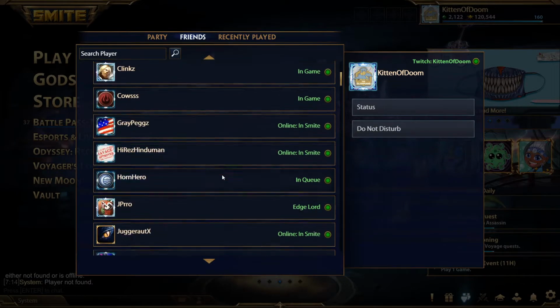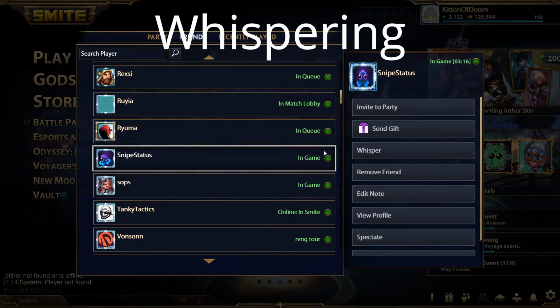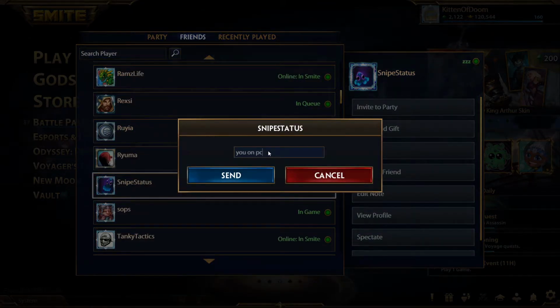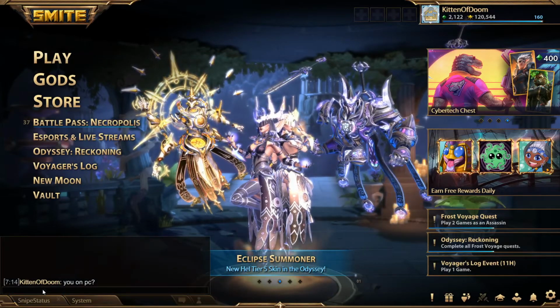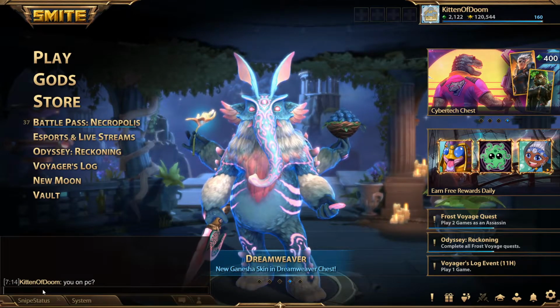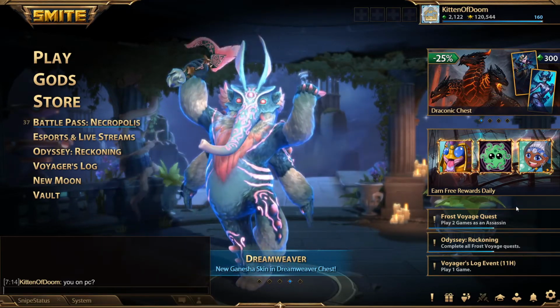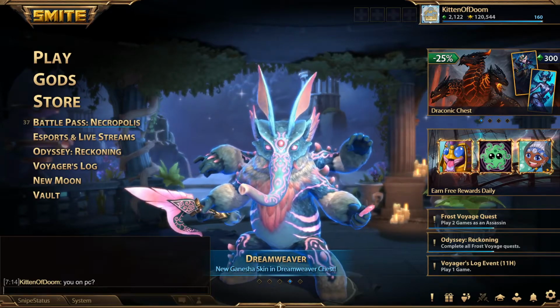Next really important one is whispering, and there's two different ways to whisper someone on Smite. First one is if you just scroll through your friends list, you can find someone and click on them, and then there is a whisper option. If you just click that, a little box pops up and you can just send them a private message, and no one but them will be able to see this, so you don't need to worry about anyone else seeing your message since it's going to go just straight to them.